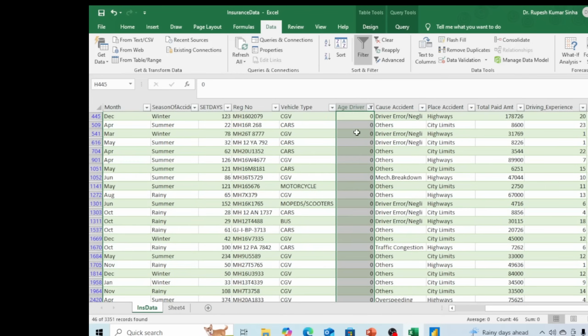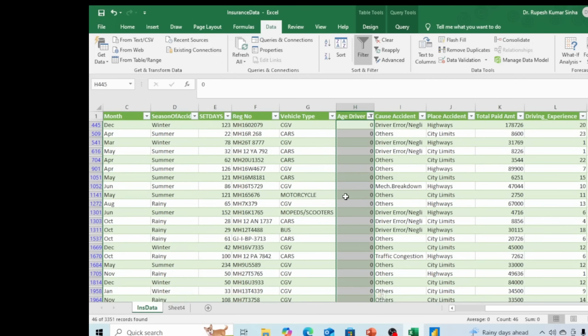Now what to do for all these ages where it is 0? I would like to replace it with a formula. We have got driving experience. So what I am going to do is add 18.5 plus driving experience, assuming that they might have got their driving license at the age of 18. Why am I adding 18.5? The reason is that 0.5 will always help me to understand that these ages were not given.